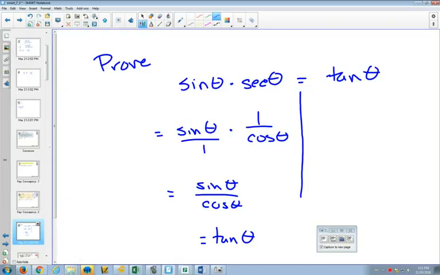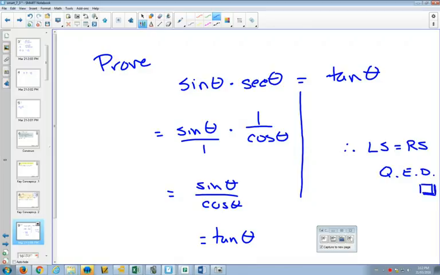As soon as you get the left-hand side equal to the right-hand side, you'll write a little statement to say you're done: therefore, the left side equals the right side. If you want to use the fancy Latin way to show that you're done a proof, you can write QED at the end. It stands for, and my Latin pronunciation is probably going to brutalize this, quod erat demonstrandum, which means what has been asked for has been demonstrated.